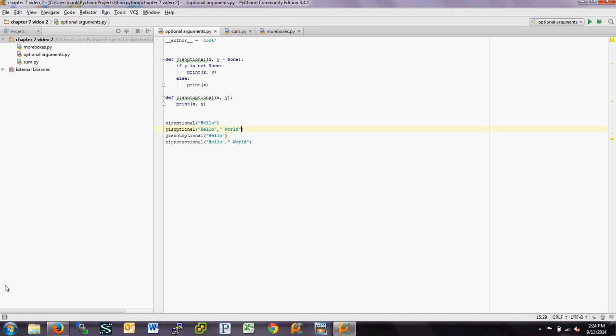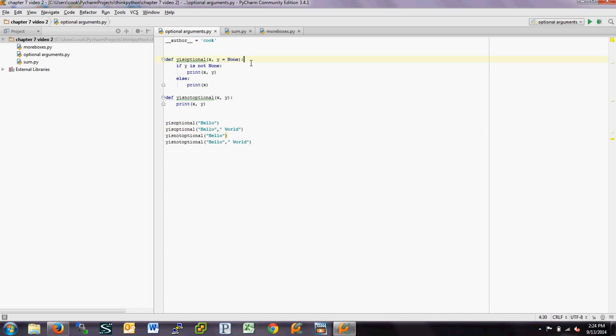Chapter 7 is a short chapter. We've talked about while loops already, so I thought in this case we would look at another topic that's actually not covered in Chapter 7, but I think it's an interesting topic for us to look at, and appropriate maybe at this time. So the topic we're looking at is optional parameters or optional arguments to a procedure or a function. It works the same way.